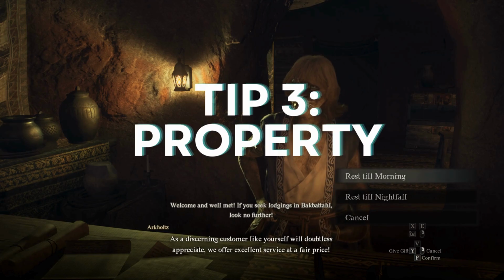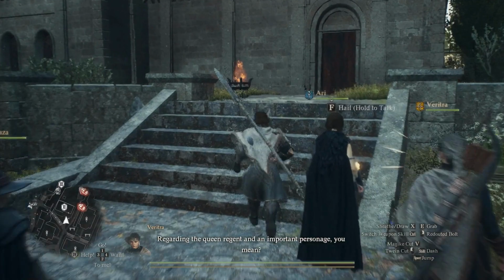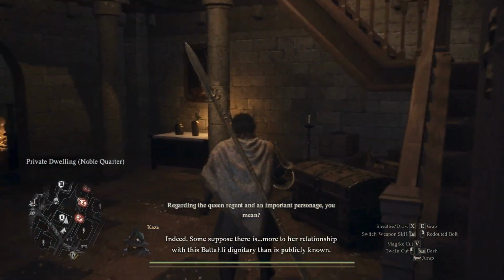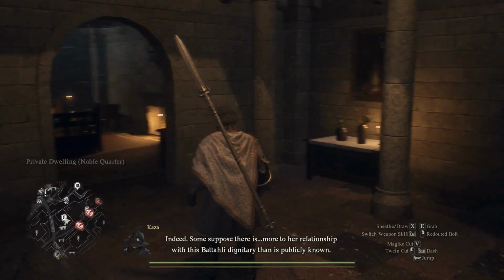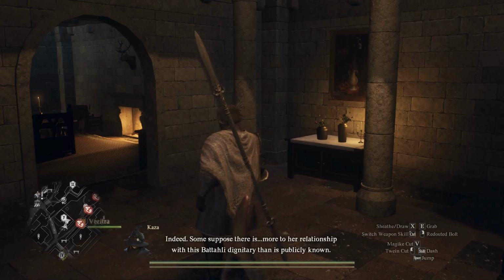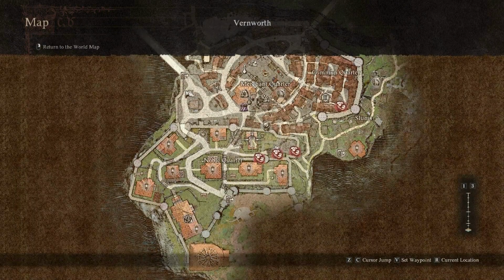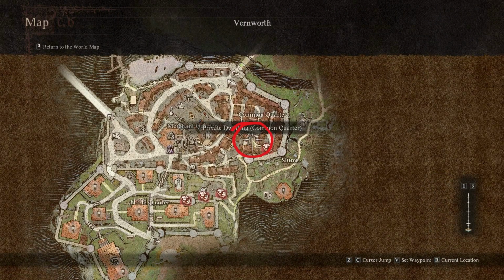Now let's talk about property. Currently there are three houses in the game you can buy that work as inns with a personal bank and bed. To get the opportunity to buy your own house, you need to complete a quest in Vernworth, capital of Vermund, on this mark. Don't sleep on this quest. Houses in this game help a lot to save your progress. It's quite a cheap house. The opportunity to buy two more will be unlocked after you finish this quest, one in Vermund, second in Battahl, but they're quite expensive.